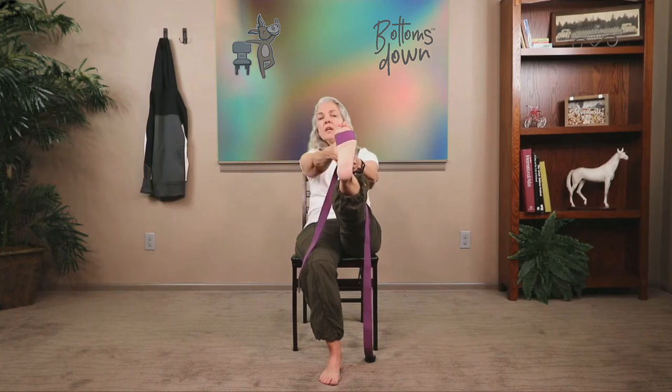Your left hand is going to grab both straps. Your other arm can hold on to the chair or bring it out to the side. The important part is not leaning back — keep the crown of the head up. We're going to bring that leg across the midline of the body. You feeling that stretch right there? Let's come center. Now grab it with the right hand, opposite arm extends out, opening up — there's that inner thigh. Let's come back center. We're going to do that again on each side: across the midline, then come center, then open it up. Let's come forward, bend that knee, and release.